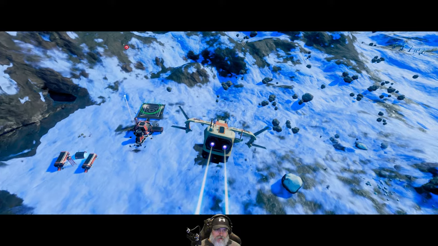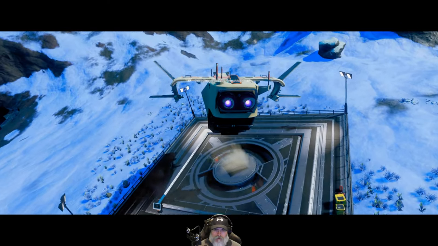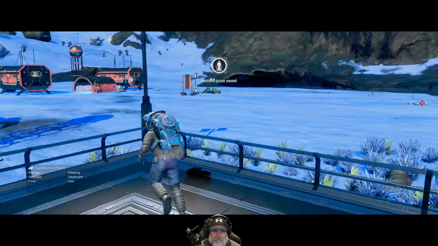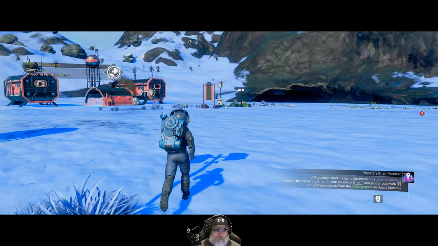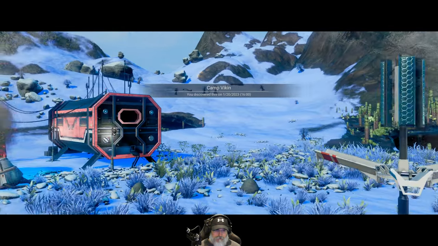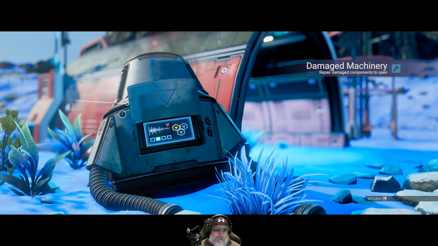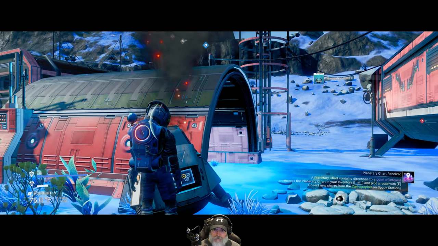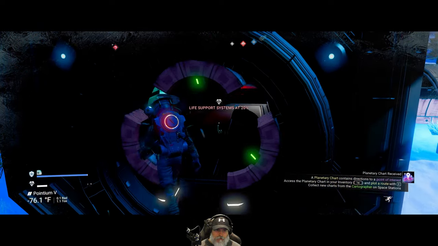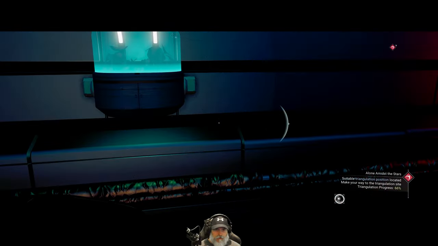Oh, that's not a spaceport. That's an outpost. All right. We'll check this out, too. We might find a good multi-tool here. Make the rounds here. Navigation data. Okay. Nothing to do there. Okay.